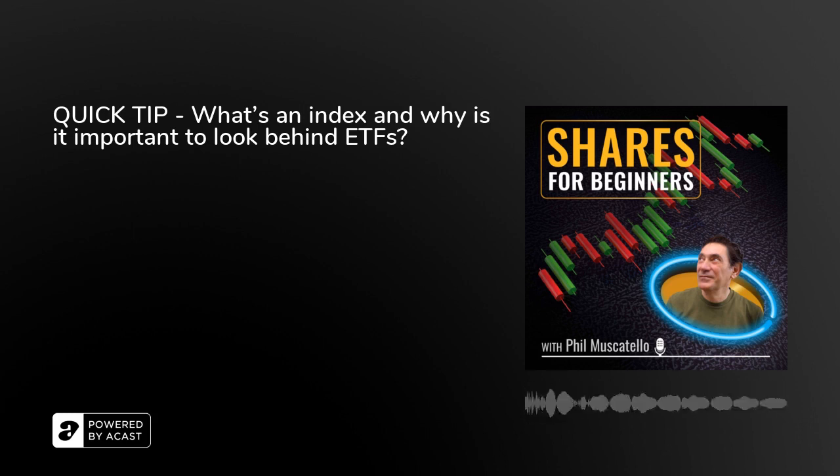Investors have flocked to this index in the form of ETFs primarily because of the label. They see blockchain technologies as an emerging technology that will continue to grow and be part of our lives. But the fact of the matter is that there are very few underlying stocks that specialize in this technology. What you're finding is that it's really existing technology companies that are dabbling in blockchain, and they're not generating a meaningful amount of their revenue from this technology.